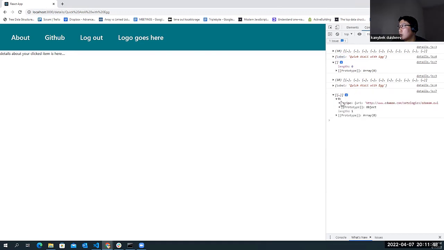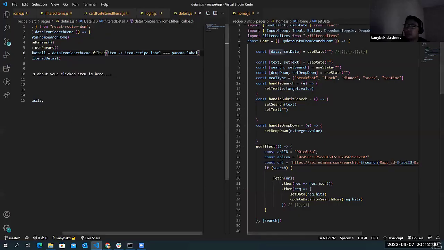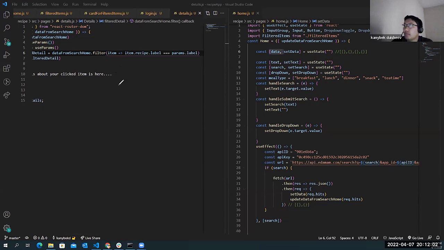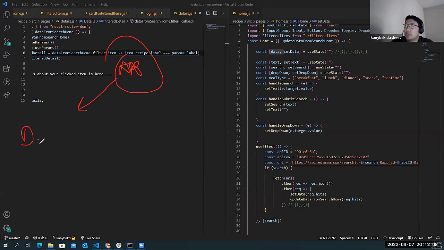Now we can use this object to show the detailed description on this page. Okay, and this is what we are actually looking for. So what did we do? Let me draw here. We have the app component, and then we have the details page and the home page.